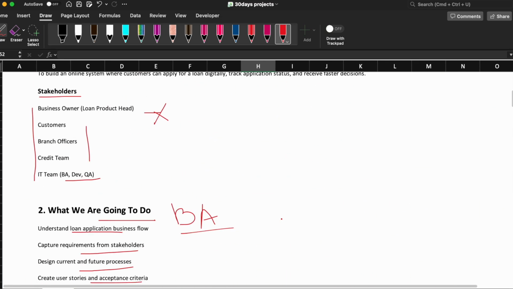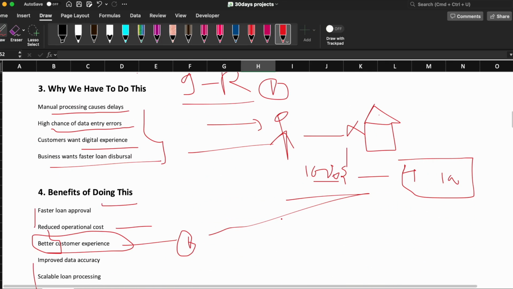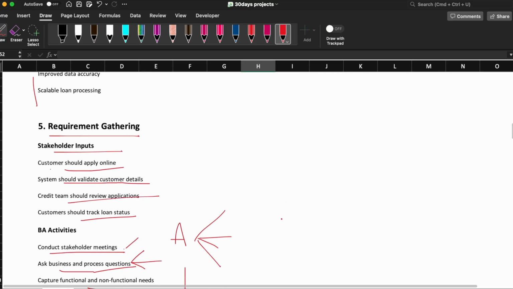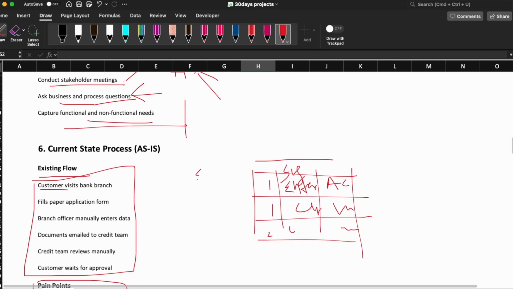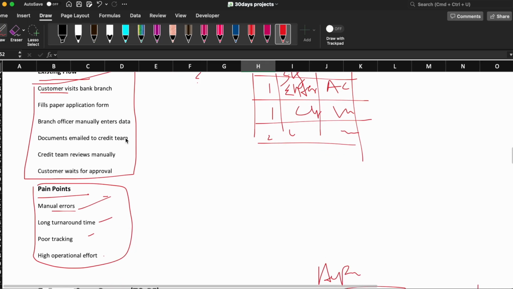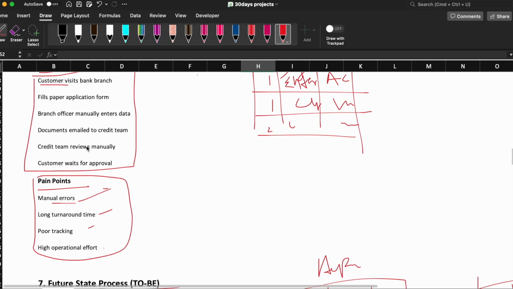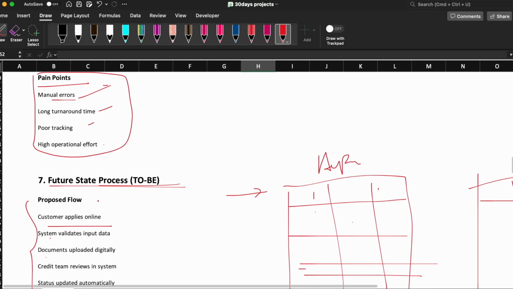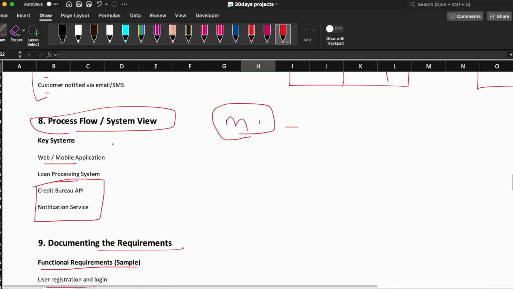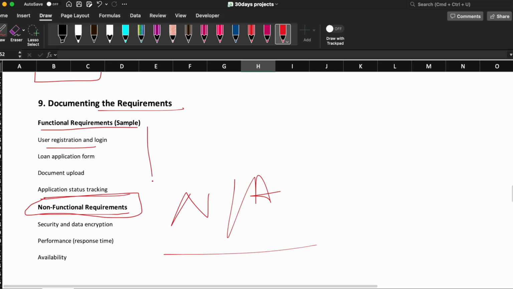What you have to do, you have to understand these three things, right? Requirement gathering: the current state, what they are doing today, the existing flow. Get these pain points, and the future state. That's it. Current state, future state, and do the process flow diagram. And define the functional requirement.